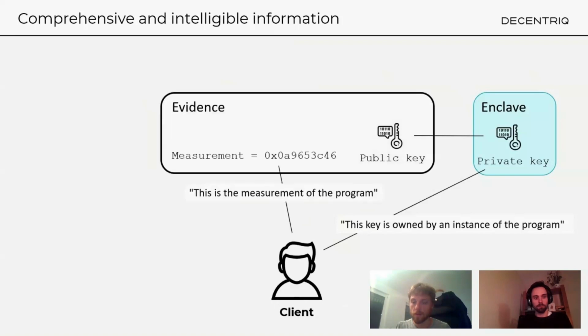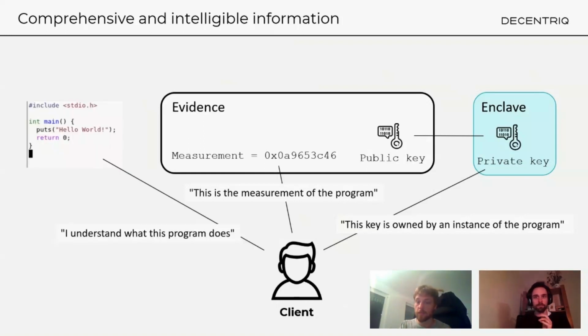I'm not going to go into too much detail here. I just want to mention that when you're looking at the evidence that is presented to you during attestation, it's still just a bunch of blobs. So there's a measurement, which is a hash, which is a blob. There's the report data, which might include this public key, but you don't actually know whether that's the case. The way to establish that this is the case is if you have access to the source code, and this is where the next big requirement comes in.